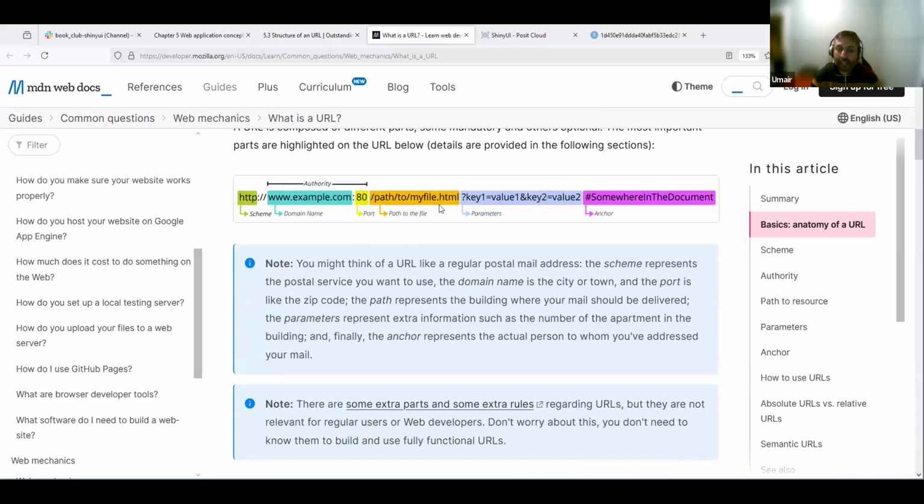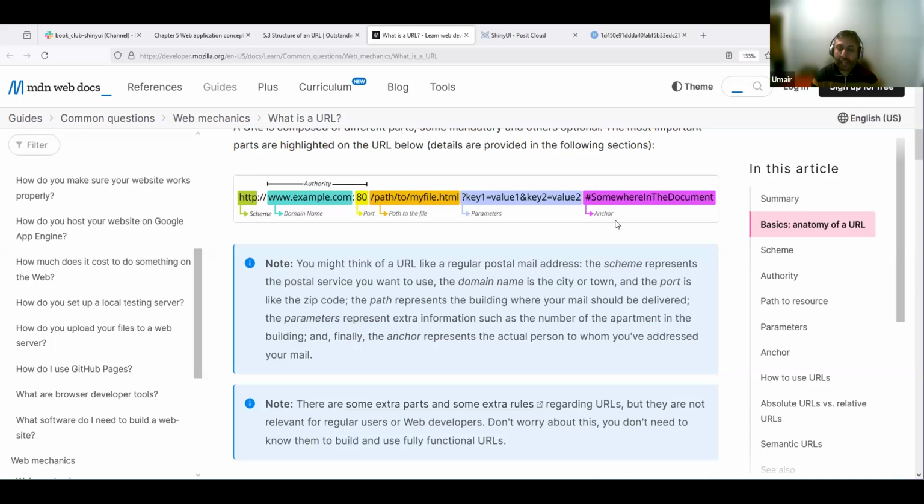Then if we have a document that is part of this URL, we see that as paths to the file. There could also be parameters. For those who are familiar with bookmarking in Shiny, this is where we see the parameters in terms of keys and values.